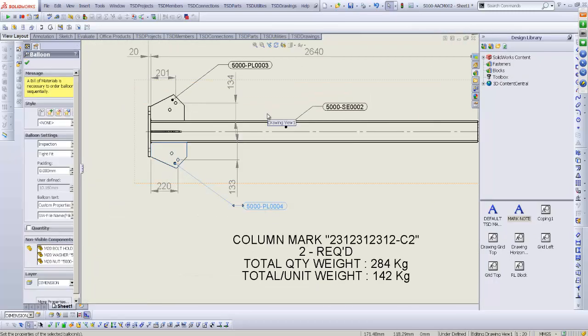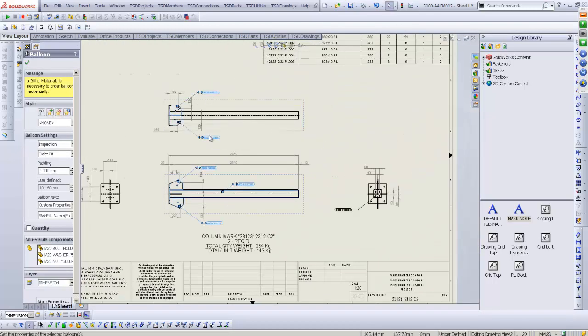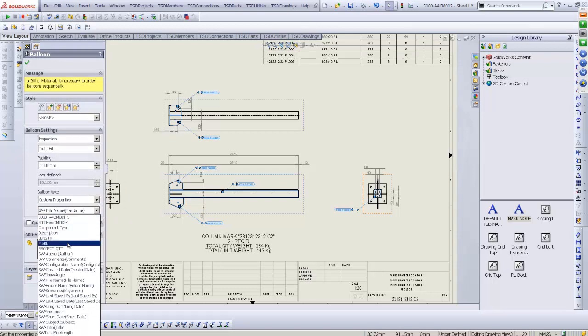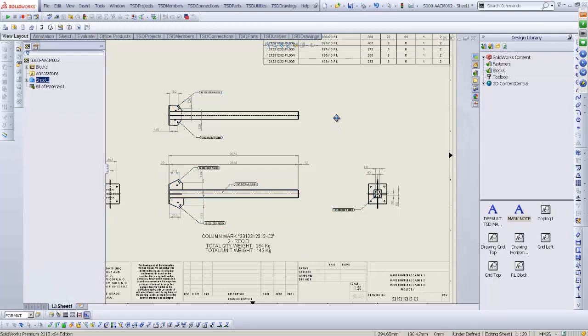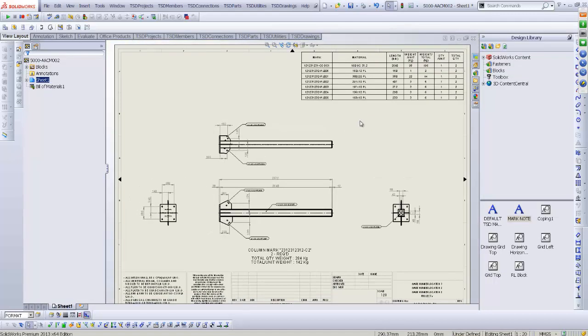Now we can go around and simply select all of our notes and balloons in one go, like so. Go to our custom properties, make sure that's ticked, click mark, and now they all update. Okay, so you can see there's a fairly quick process of just changing out the actual drawing sheet information.